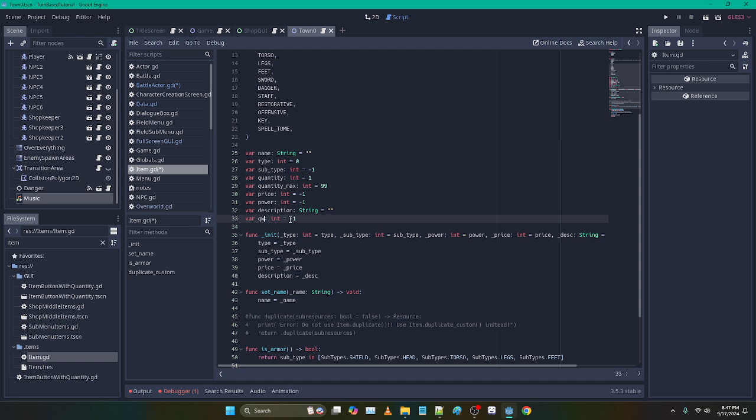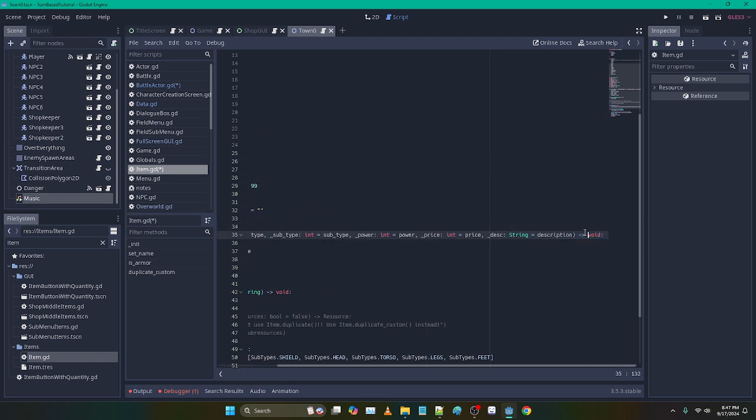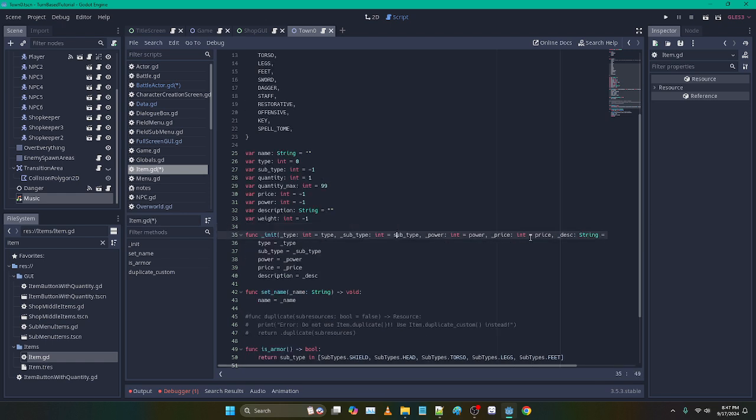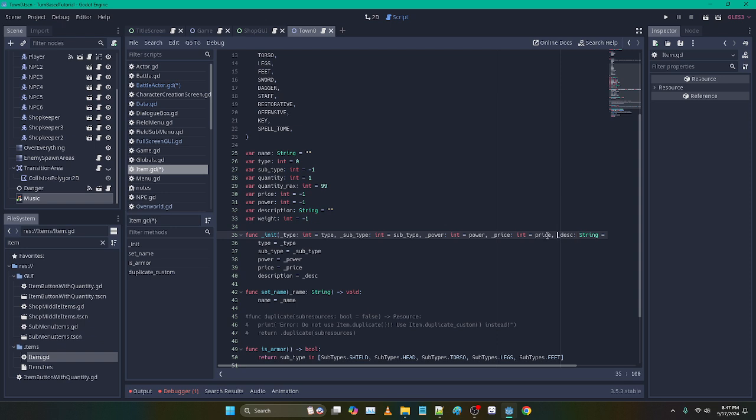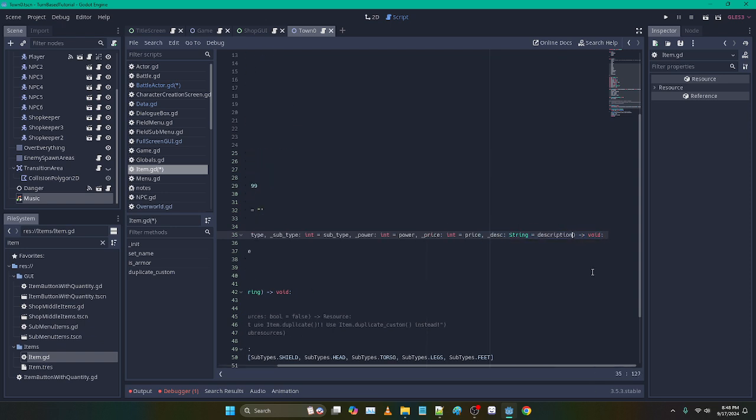Maybe just weight. And weight can go type, subtype. I think weight needs to go after subtype. Maybe we do it at the end.